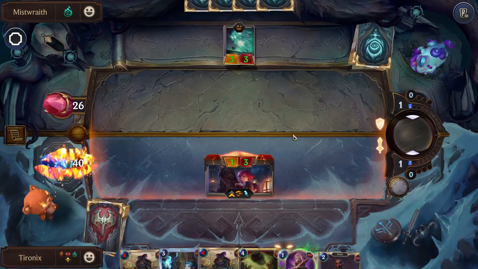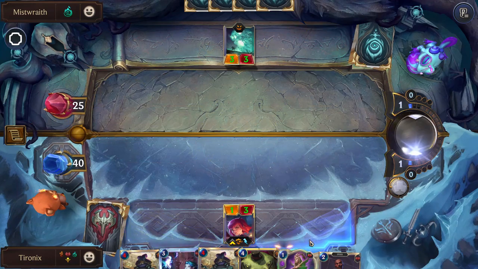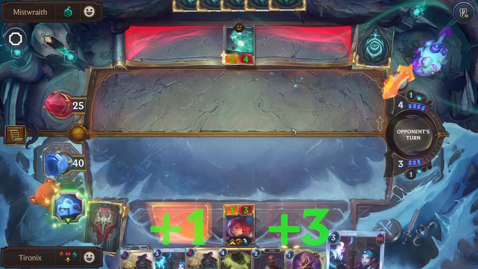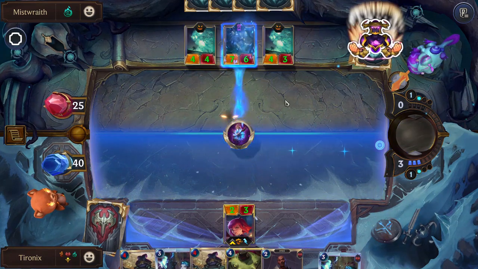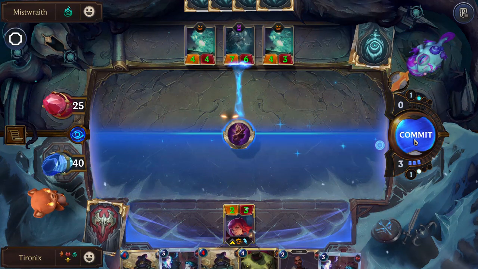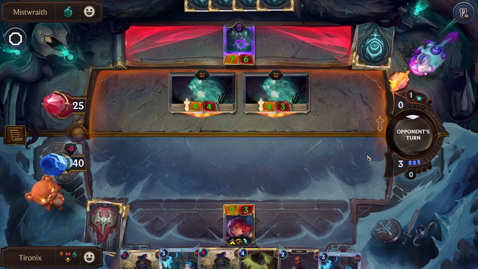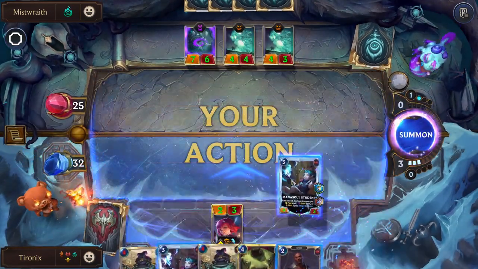I was kind of hoping they would block there, but I guess it's good. Good Nexus damage. Definitely stunning that. They're probably going to attack with both, which will be sad. Yeah, so we don't get any chance to play some of our other cards.